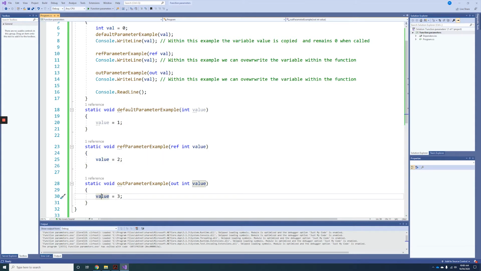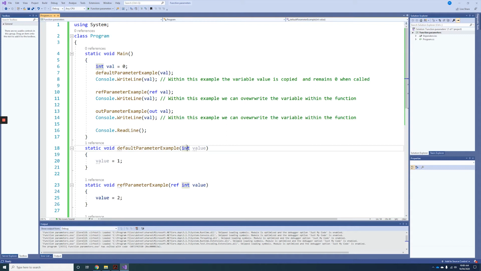Now when you call up a value, you can actually say how the value is treated based on these three different instances. So the first one, we can see that our value is set as 0. However, in this function here, it says 1. Okay, so what happens here is, you can see in my commenting, we copy the value across, but we do not change the value at the instance here. So that's the reason why it will stay as 0, even though we bring it across.